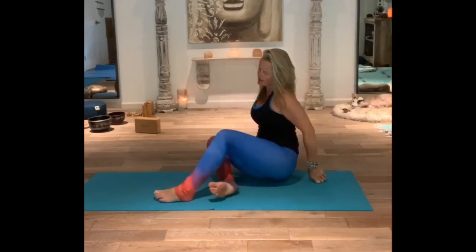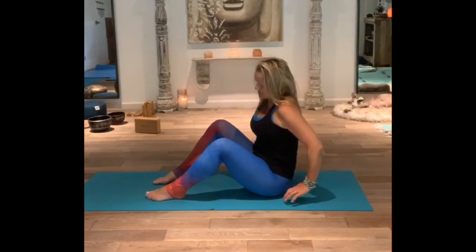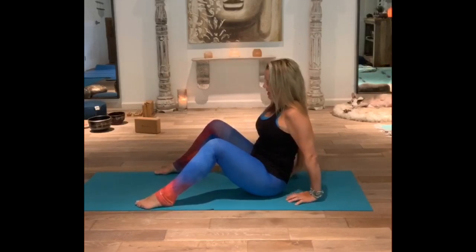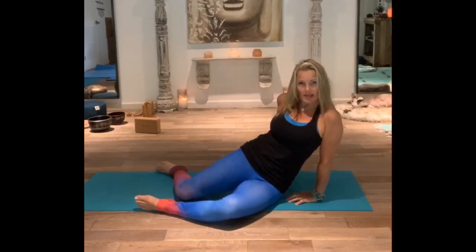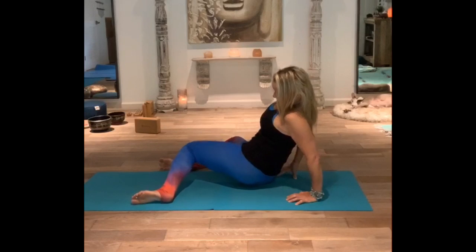Bring the feet out. Stamp them onto the floor in front. Well, don't stamp them, place them softly. Everything's so aggressive. Place the fingers towards the bum behind you. And let's take the feet to the outside edges of your mat. Take an inhale, an exhale, just windshield wiper the legs side to side because it just feels good.